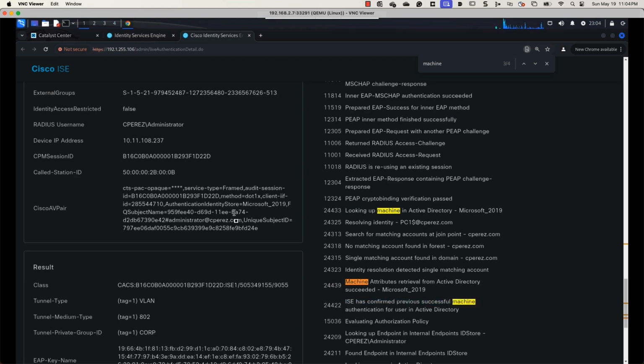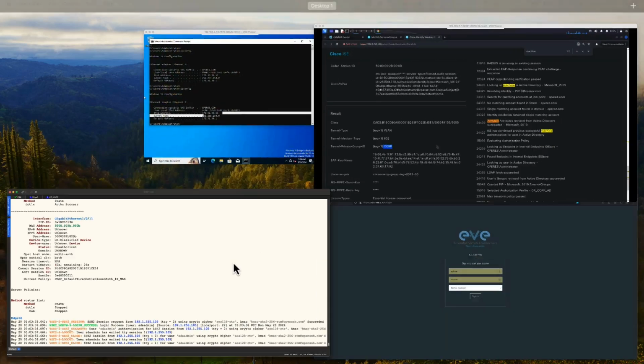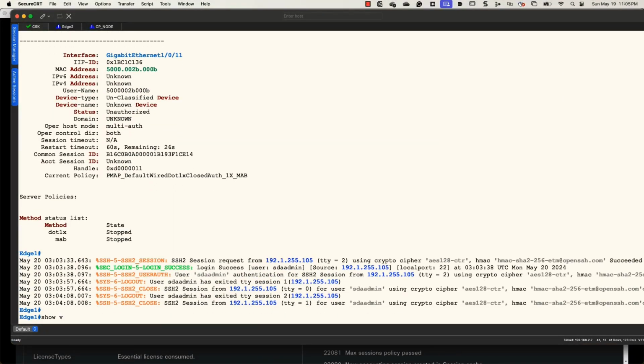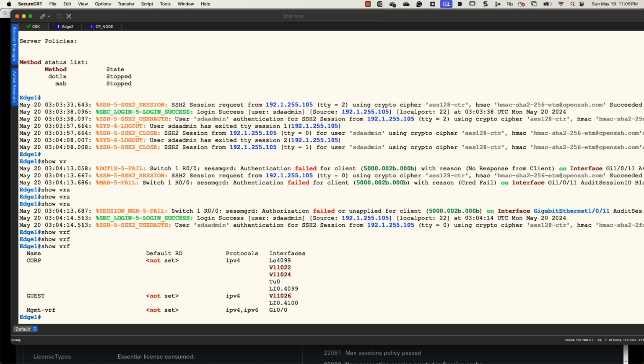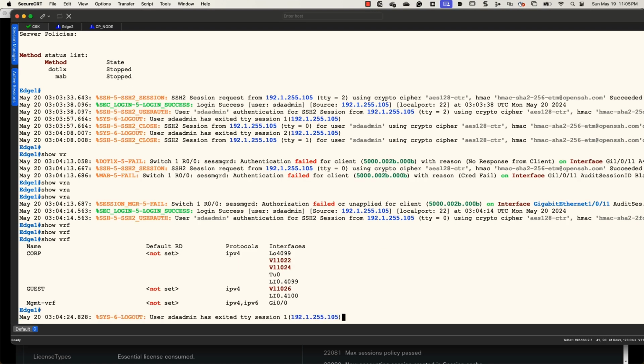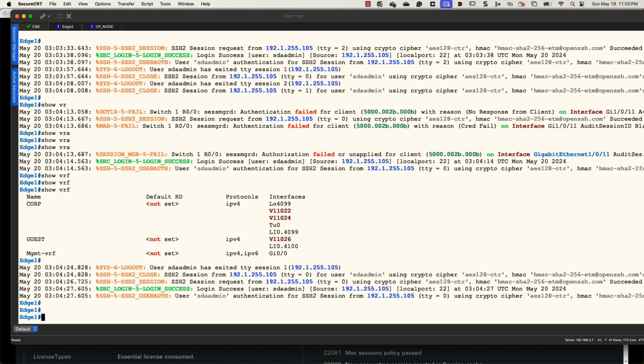So that means that's the reason why it was able to move to the second policy and then push the VLAN and the name, which is corp. And that specific VLAN is matching what I have in this specific switch. I defined that during the part of, it's not the host onboarding, but when you apply the segments to that specific BRF, I define the VLAN.